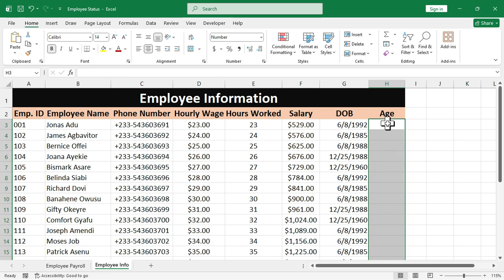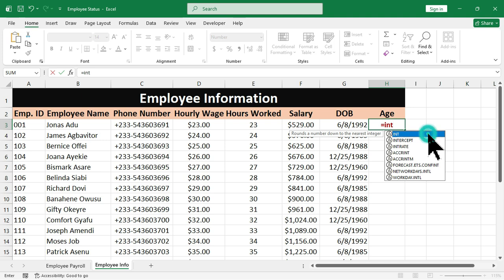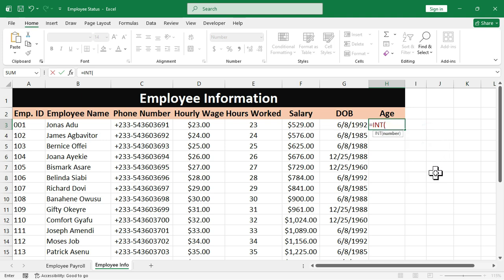So we select this, and this time around we are going to use the INT function. So bring the equal to sign. We have this drop down, double click, and then the next thing we are going to type is the TODAY function as well, because anytime we need the TODAY function so that we can subtract from it the past date of birth.